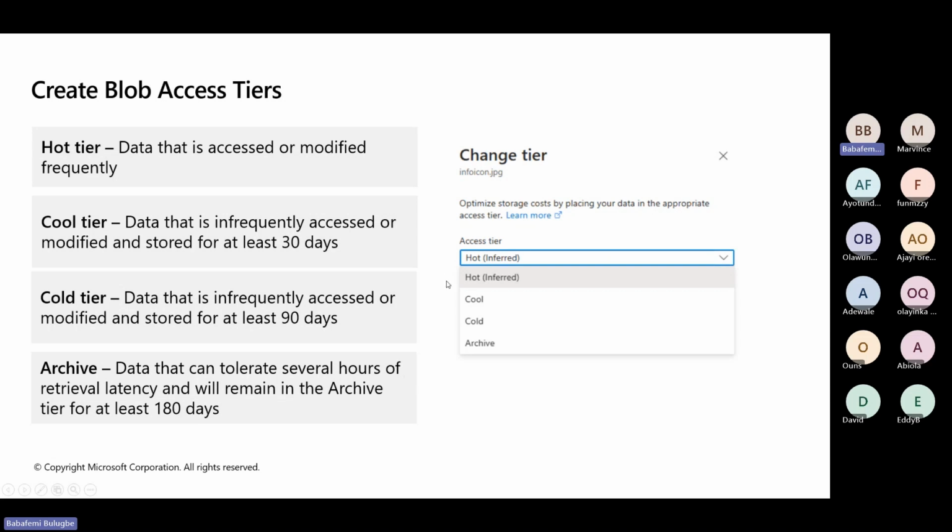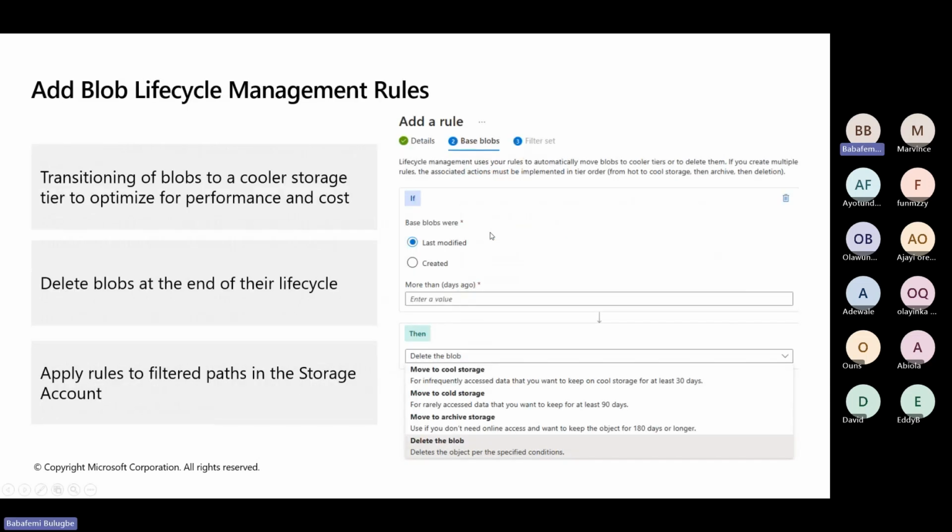So depending on the access tier that you've selected, it adds to the cost of the resource, also the cost of the storage account, because a storage account that you access every day will be costlier than the archive. But the good thing is you can change the access tier at any point in time. And that's what has been explained here, that you optimize storage costs by placing your data in a more appropriate access tier.